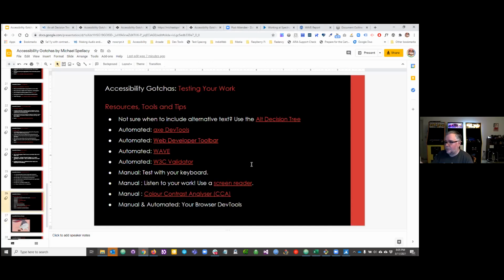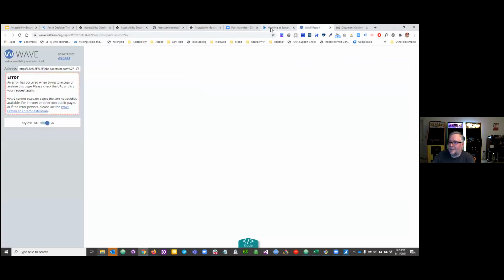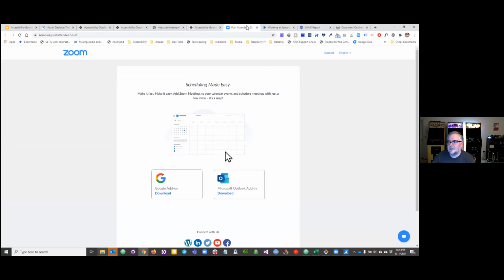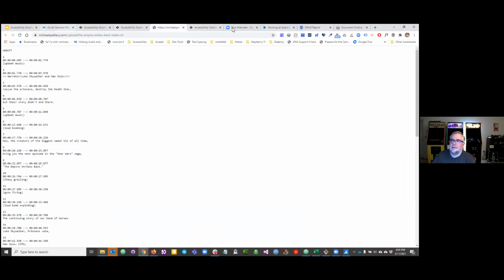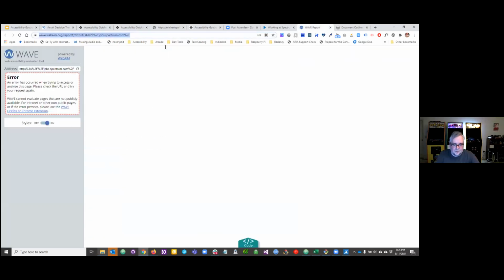Any kind of tools that you have in your browser DevTools environment are also good. So make sure you're using DevTools when it is working. Again, you can check for contrast issues. The browser DevTools have them. Firefox and Chrome both have them, or variants of them.